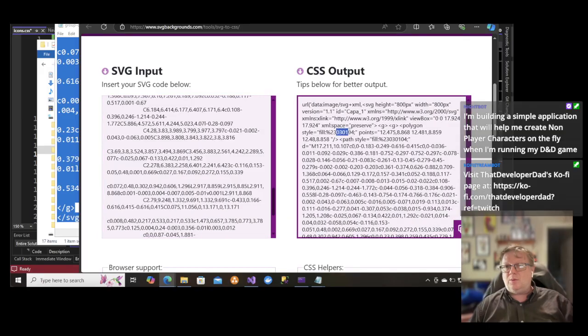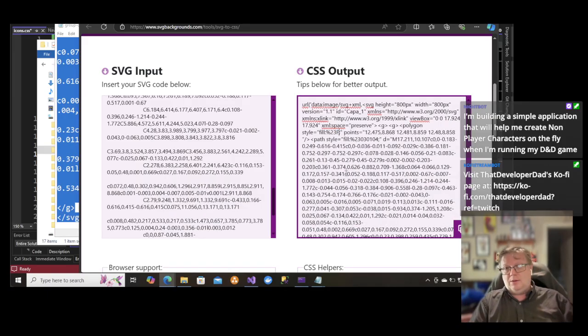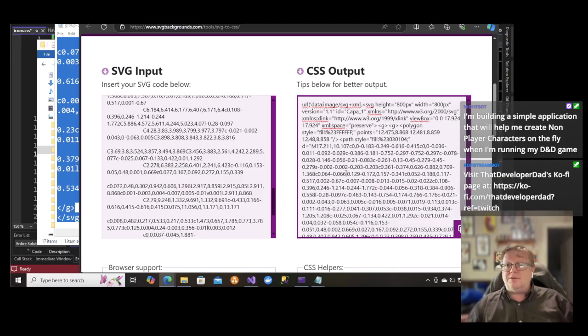So 0301, 030104 is going to become, there's that.